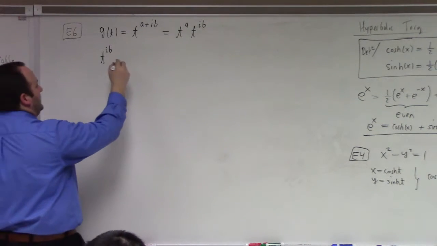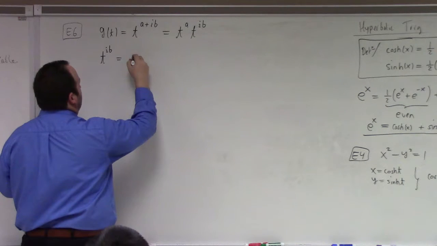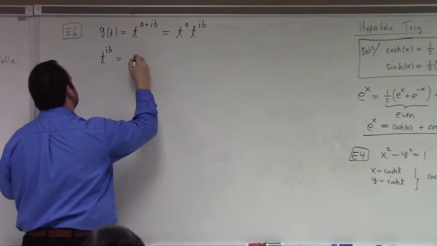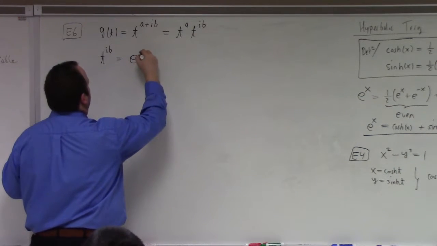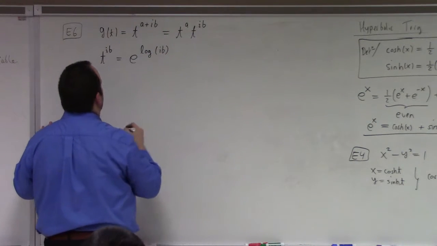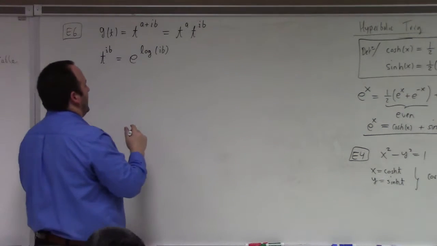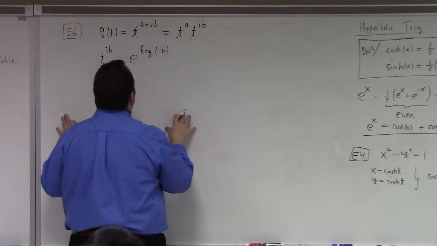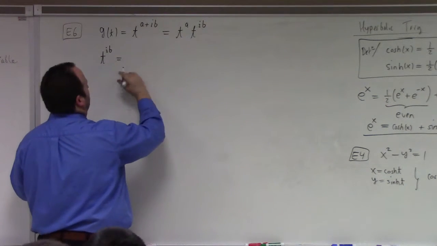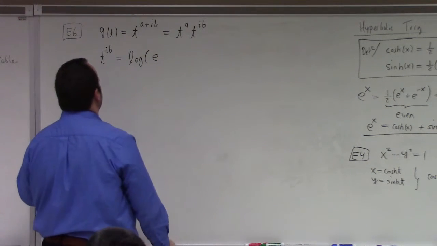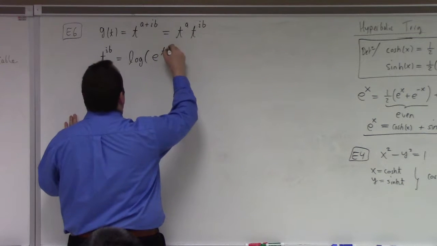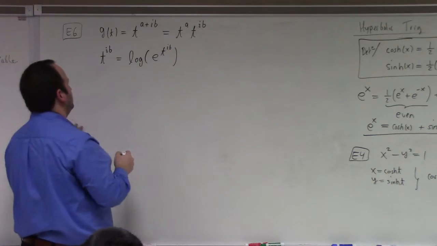But t to the ib you could look at as, let's see here, how does it go? I guess it's the exponential of the log of ib, right? That seems like it should be reasonable. And then, curses, no, it's not right. I've messed this up. I think I have to go the other way around. It's the log of the exponential. Oh, stink. Oh yeah, maybe. I'm sorry, guys. I just all of a sudden have a giant gaping hole in my memory here.